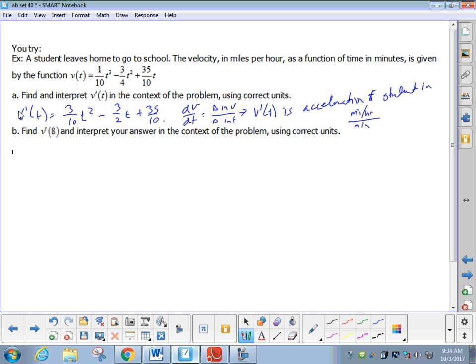And did you get the units correct? Miles per hour per minute. The rate of change in miles per hour per minute. Look at the units carefully. Don't just assume it's miles per hour squared. All right. V prime at 8. I didn't do this one. It's not worth it because it's only an A and B for me. Put it in the calculator. What'd you get for V prime at 8? 17? Did you see? Somebody? 7.28?